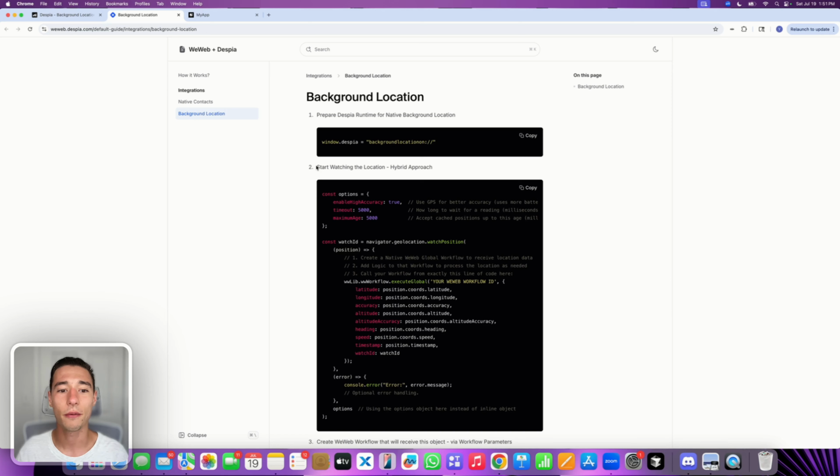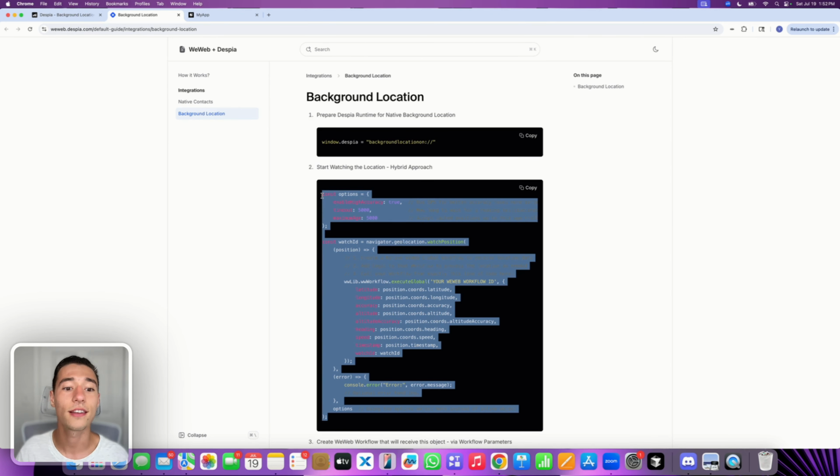because there's a little bit more code that we need to put inside of here. Now under here, you see we have start watching the location, and it's a hybrid approach, meaning this will also work on your web application. It's just that the window.despia won't run on your web application, meaning you will not have background tracking while the PWA is closed. That's an external perk that you have when you run this specific code in Despia, but it's important that you run the window.despia to initialize this before you run this browser-based location tracking API. So when you run this location tracking API, it turns into a background location tracking API.